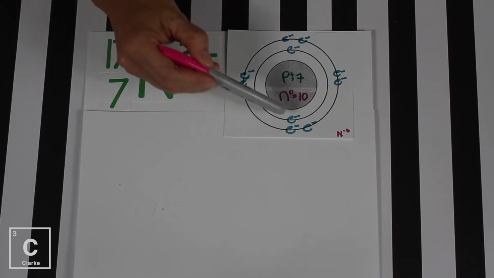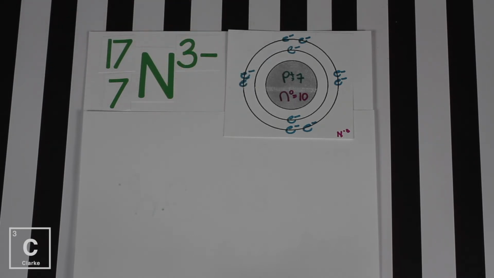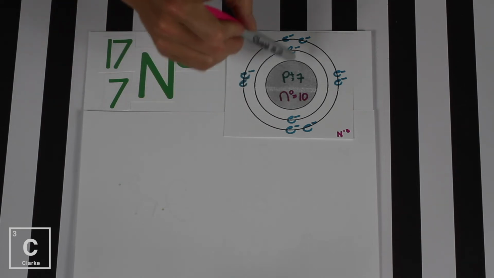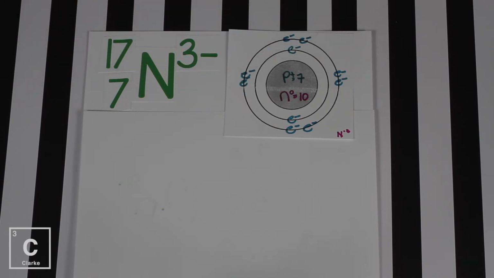So when I placed these 2 electrons in the first energy level, I placed them opposite of each other because they don't want to be next to each other. In fact, they want to be as far away from each other as possible. So that's immediately across from each other. We've got 10 electrons to place. So we've got 1, 2. That's all that will fit on the first energy level.